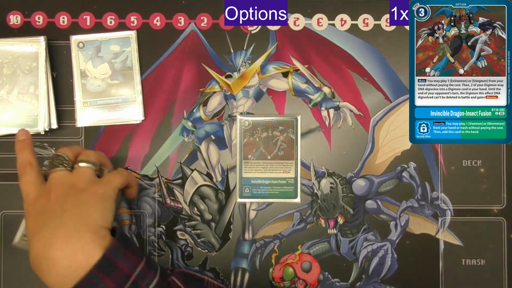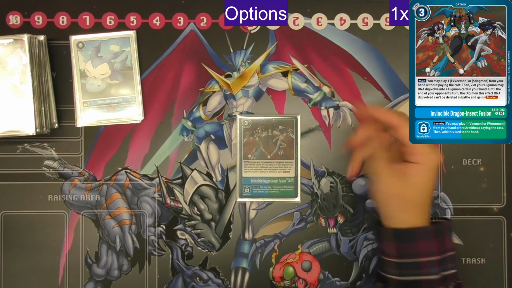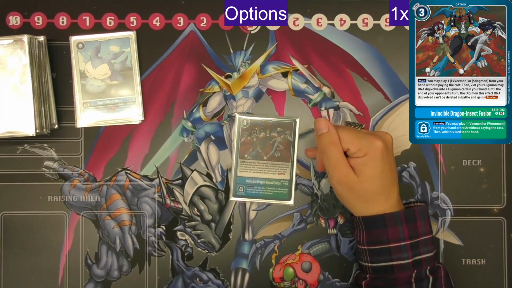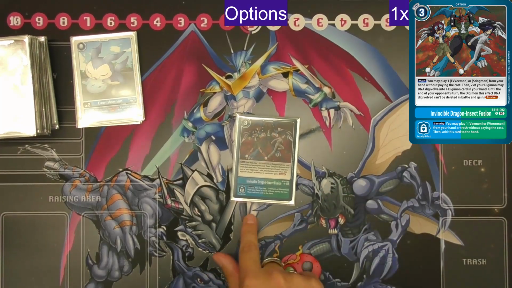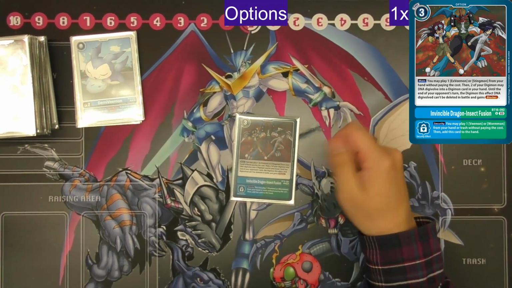This Sting one reduced for 3 anyway. And then you can DNA. So if you don't have the inheritables of the end of turn DNA, this is a way of doing it as well. To gain back the memory, it then gains the effect that it can't be deleted in battle, and gains blocker. The security effect is quite nice as well. You get to play a Vmon or Wormmon from your hand or trash, and then add this to your hand.